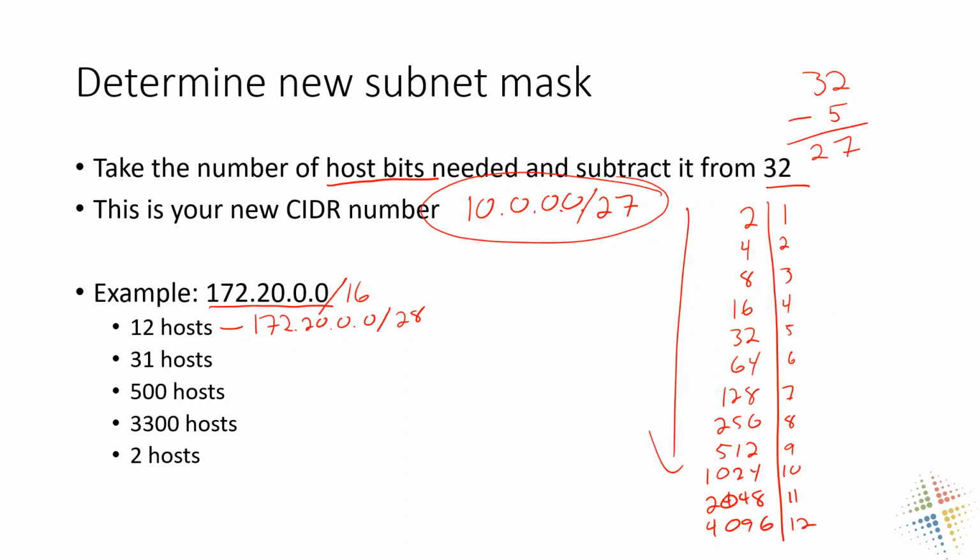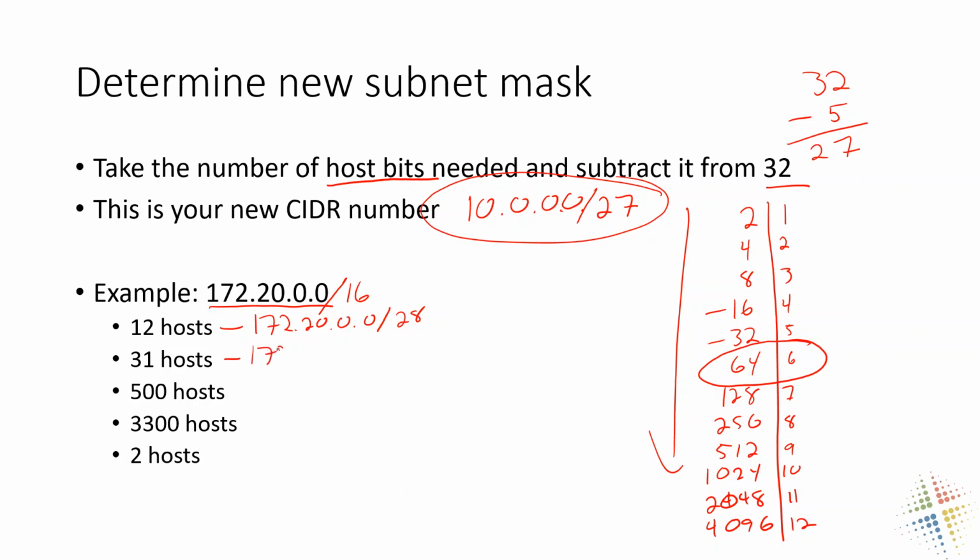All right, 31 hosts. Now this is where we have to be careful, because if I look down my list, I'm immediately going to see 16, no, 32, yes. But I have to remember part of step number 1 was I need to add 2 to it. So 31 hosts or 31 usable IPs is not the same as 31 addresses total. I need to add 2 to that, which means I need 33 addresses. So 32 is a no-go. I then need to go up 1 more level to 64.